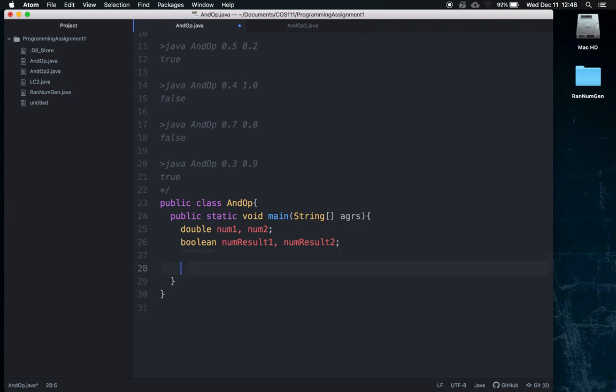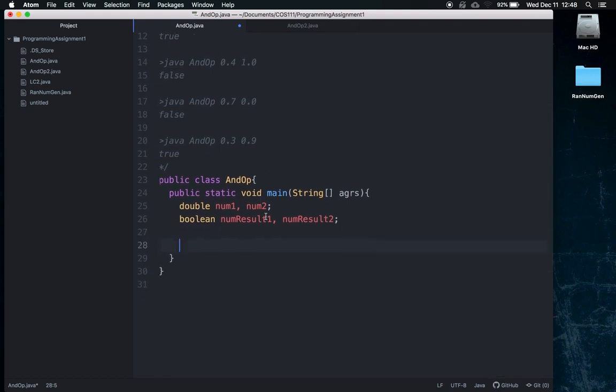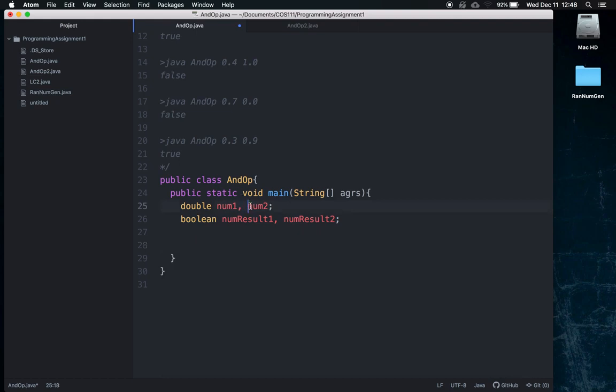So let's see, how are we going to do this? Well, we need user input, so let's go double. You know what? Let's do it this way. Even better idea. Double. Let's put it up here. We can initialize this with Double.parseDouble.